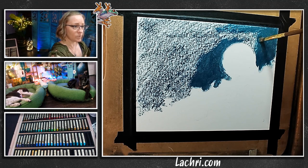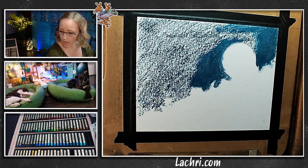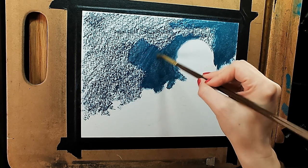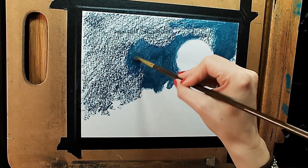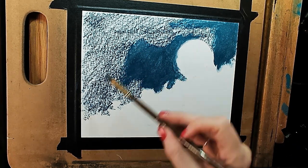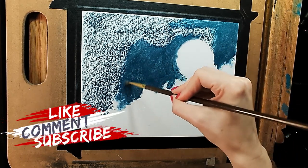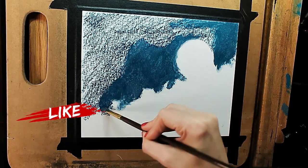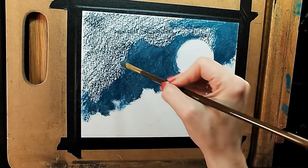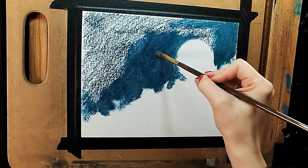You can see I'm really grinding that in and spreading it around. Anywhere I push a little harder, the pigment catches the tooth of the paper — it's almost stickier there. I will do two layers on the sky, letting it dry in between. I'll do this layer, then the pink layer, blend that out, and while the pink dries I'll do another layer here to give me the coverage I want.